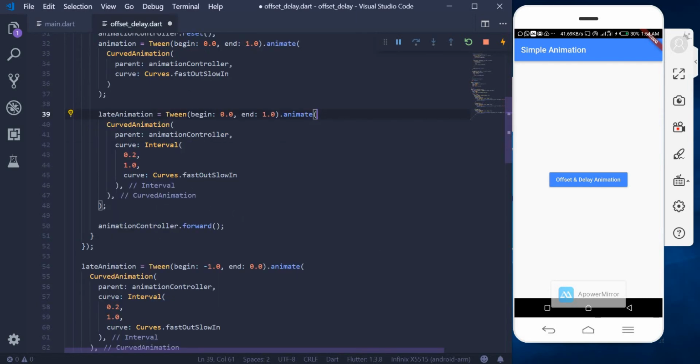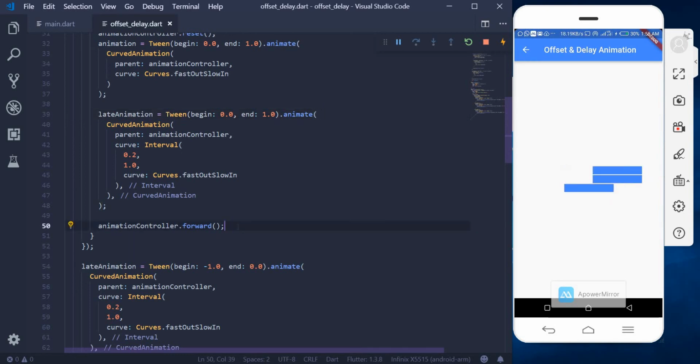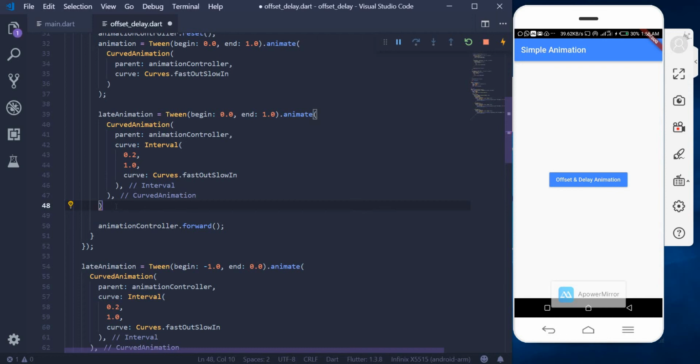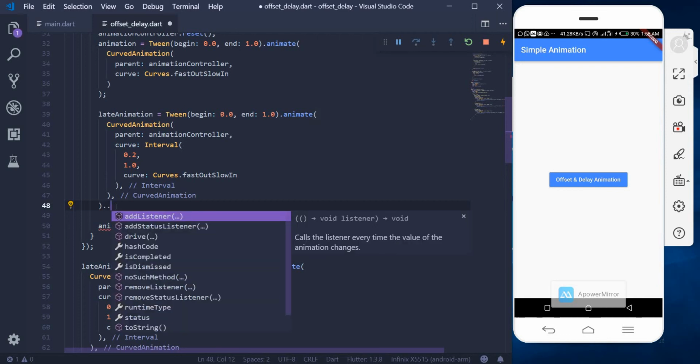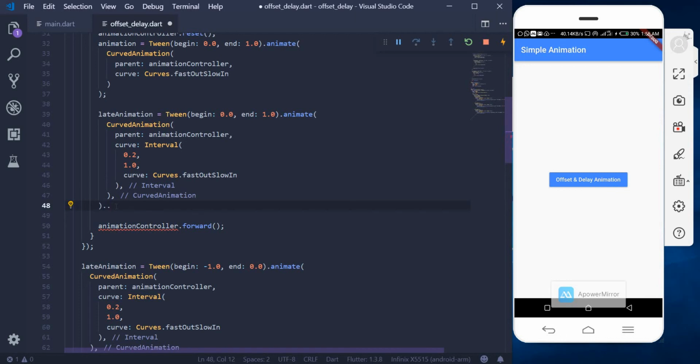And then this time let's check, control save, and then let's run the application again. We see, okay, forget about this one. So now when this is done, we want to move, I mean, pop the page and then come back to the home screen. So we can add listeners. So add status listeners.